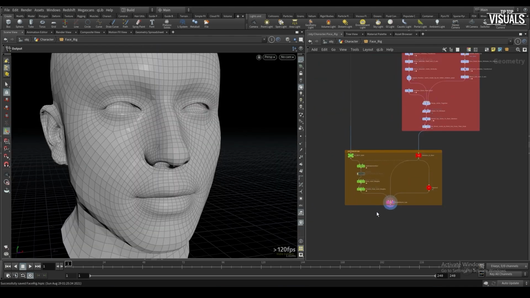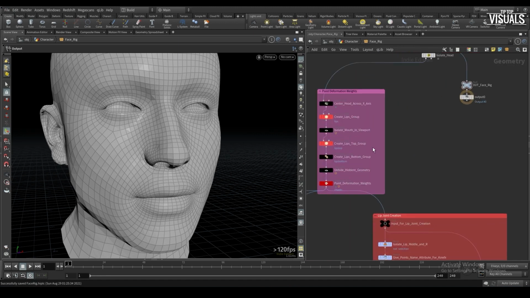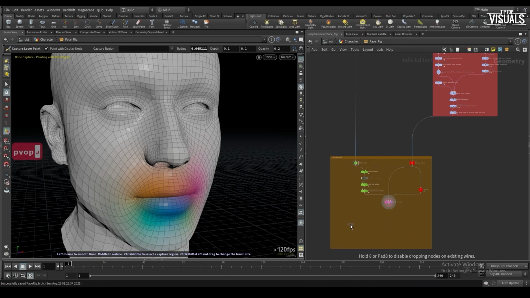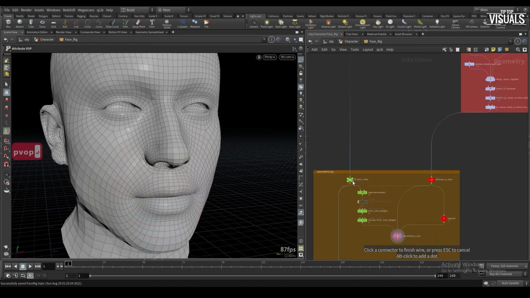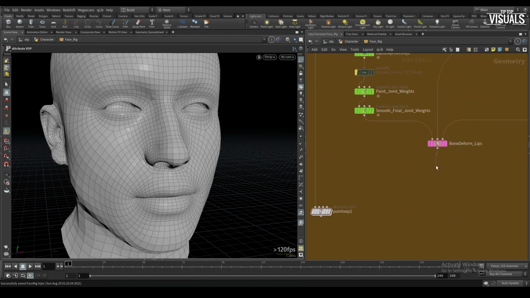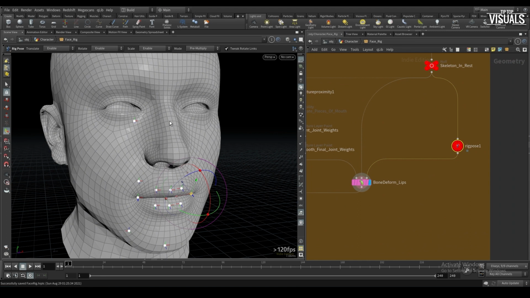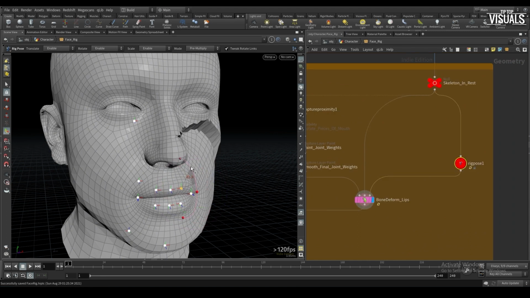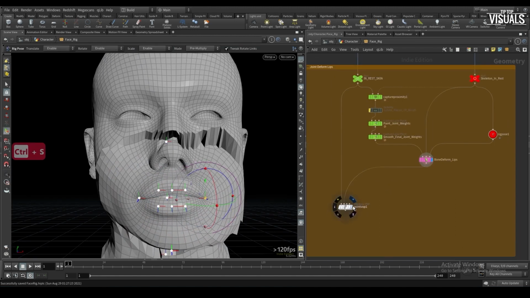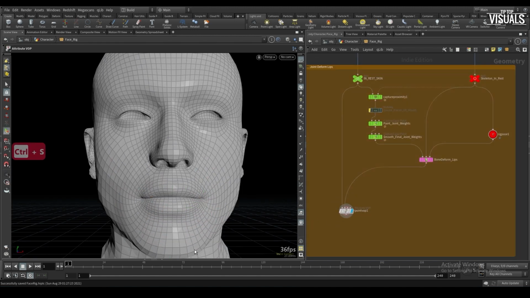So now we want to introduce back in that last layer of guides that we created up here with the deformation weights. Let's set this up down here first. So we'll do a point VOP, and the first input is going to be the rest skin, so the skin before we deform anything. And the second input is going to be coming from our bone deform, so our deformed lips. And I'm going to also just give this some setup just so we can see it when we apply it. Something like that. Okay.